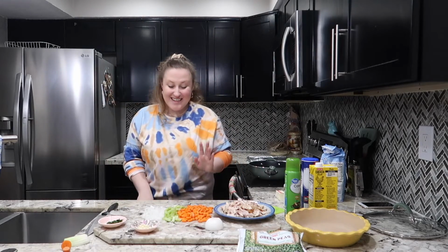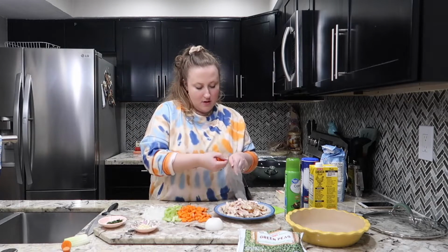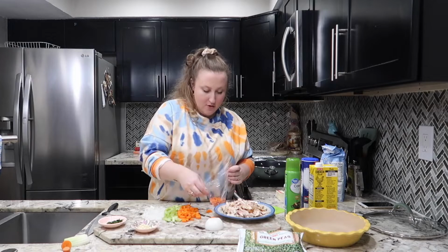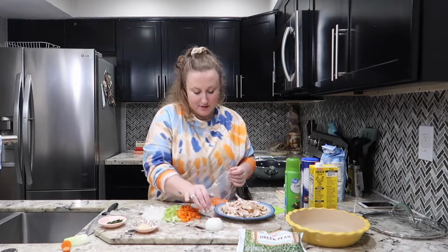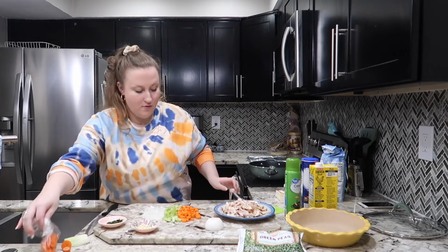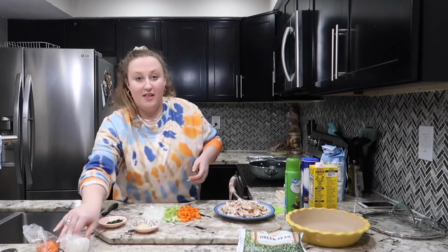Veggies are chopped. I think I did go a little overboard on the carrots. So what I'm gonna do is I'm gonna take some of them and put them in here. Save them for a little snack or something, or for any other recipe that I need carrots for this week. So there we go. Looks even. And we're going to put my onion away.